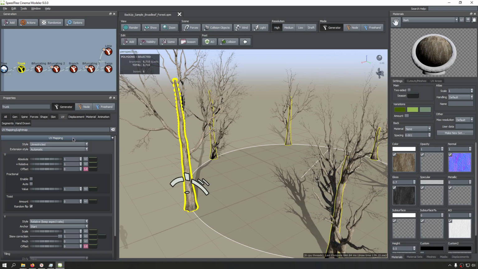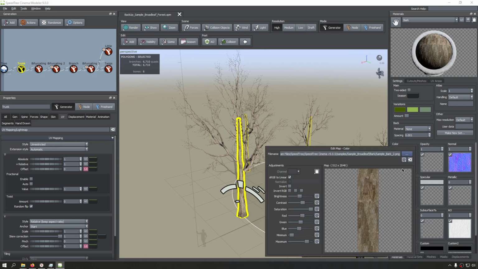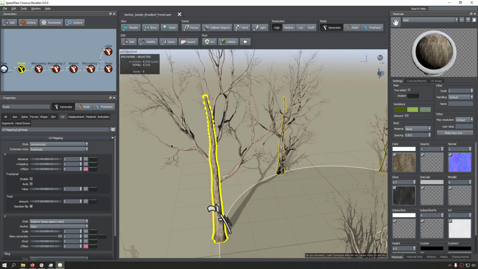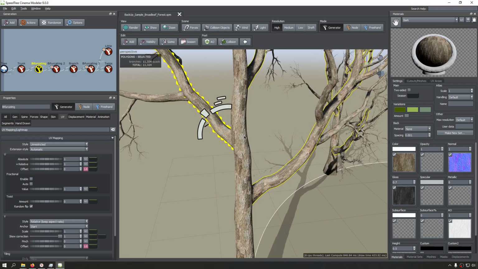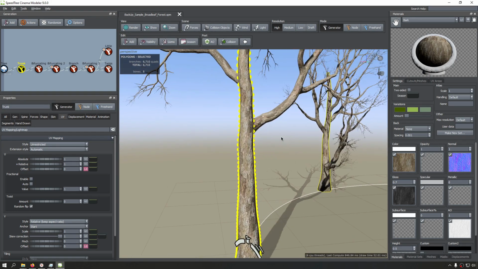This UV section is responsible for projecting this texture that you see onto the geometry that we create using these generators. So let me select the trunk, which is a lot better and we can see a lot more texture in it.